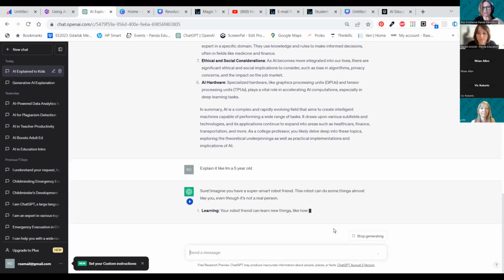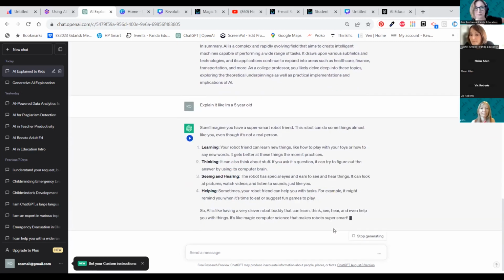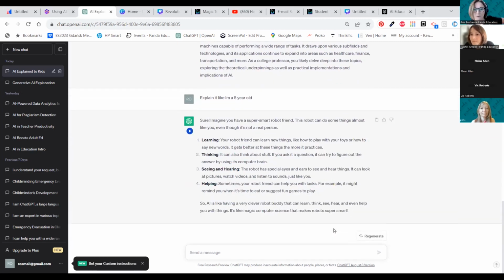And it's going back and it's regenerating and it's doing again. Look, it's really super simple now. Your robot friend can learn new things. So look, it's adapted to what I've asked it. And this is just to show you what it can do. Okay, you can tell it to give you answers in certain styles.